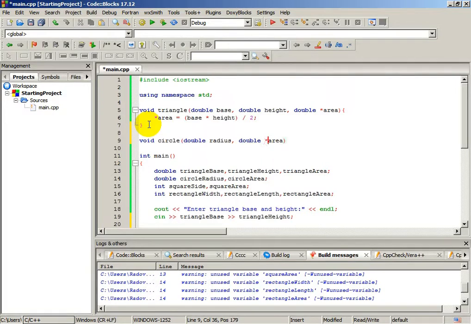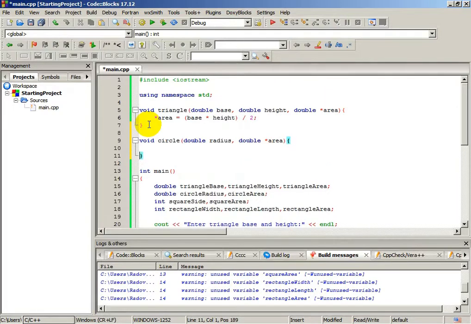These are local variables, but this is a function to calculate the area of a circle. And inside here we will use a formula to calculate the area of a circle.